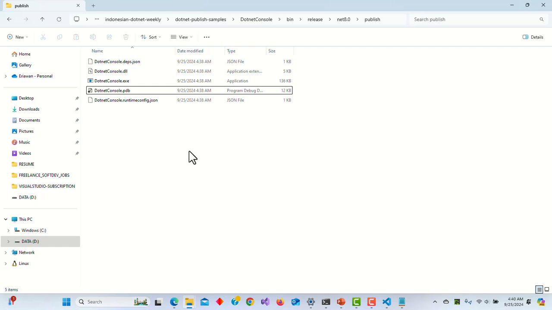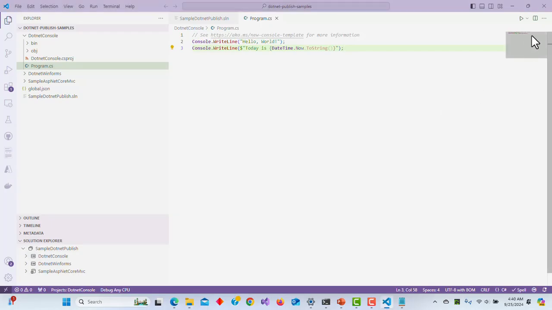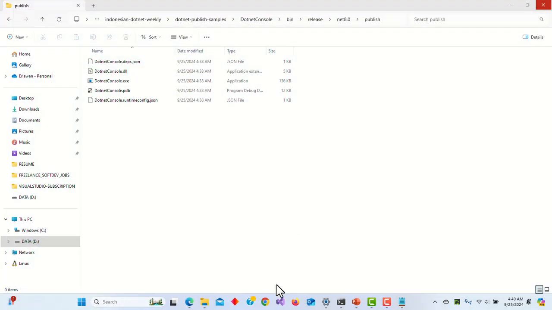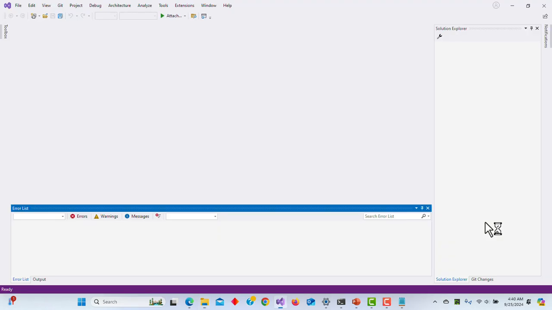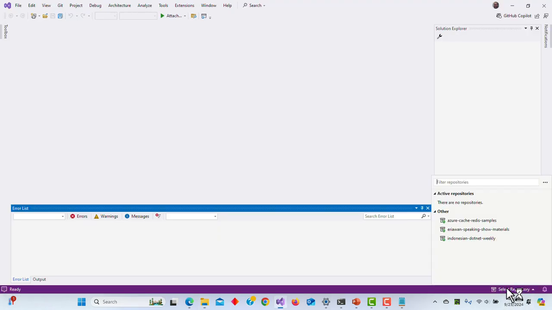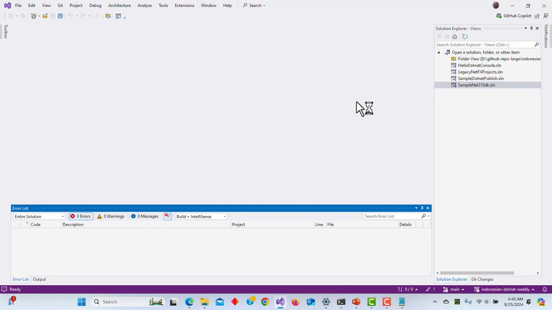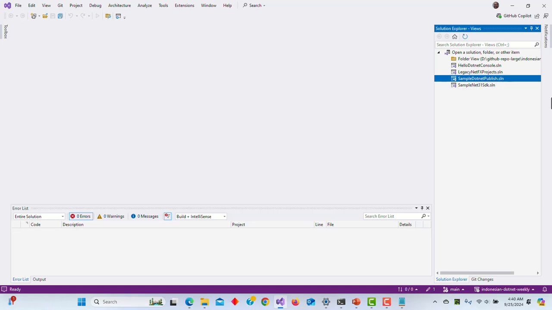I think I'm going to use Visual Studio for now instead of VS Code, and I'm just going to try to open the solution directly. So let's open sample.net publish here.